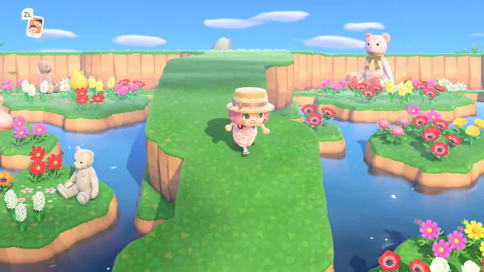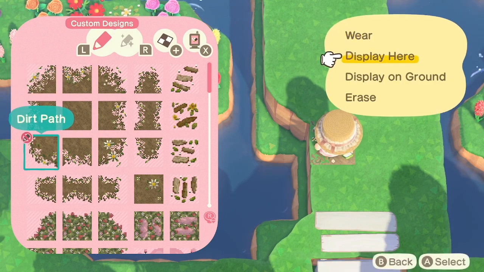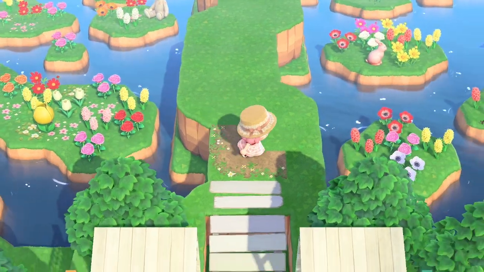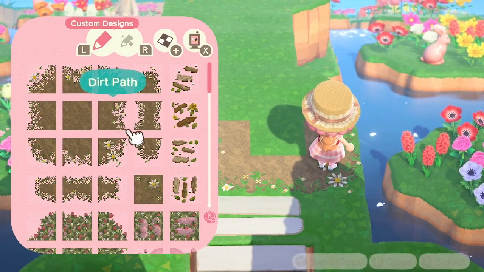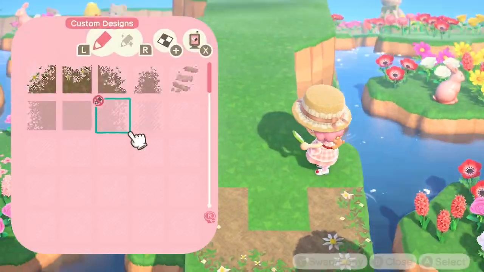I think to start, I just want to start putting down pathing. Oh, this is an intriguing angle. I don't know how well the path is really gonna fit on this little land bridge I've made, but we're just gonna try. I'm using this really cute dirt path. It's pretty simple, minimalistic, but it has some little flowers around the edges.